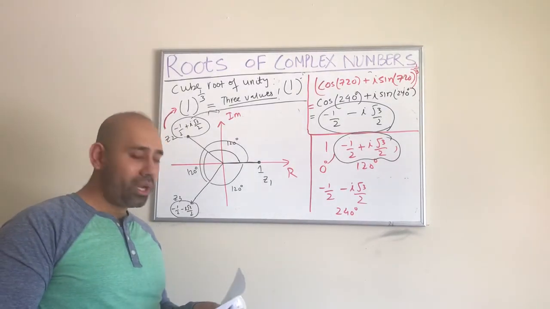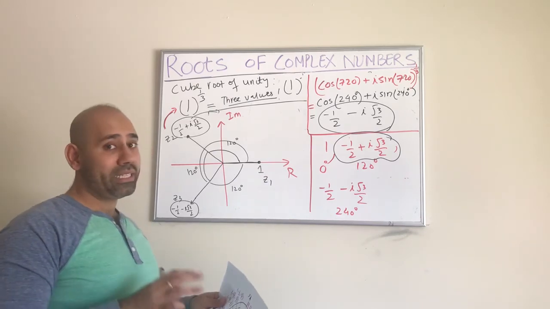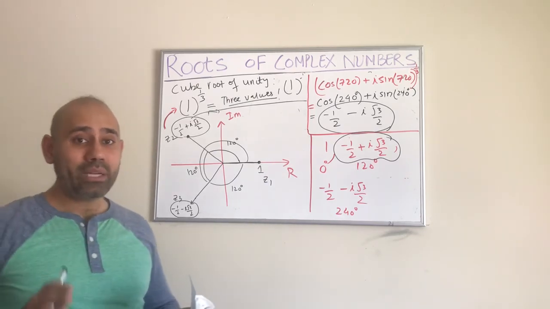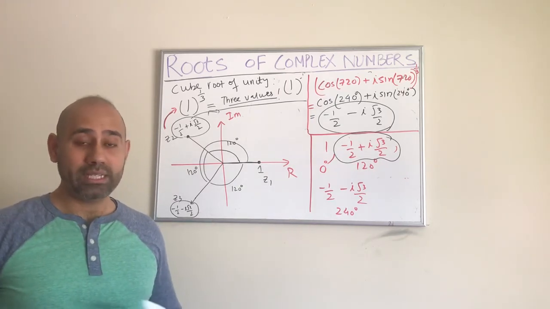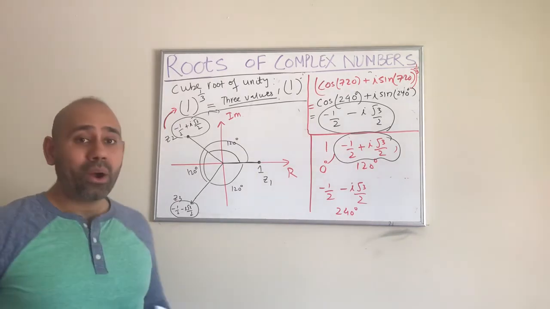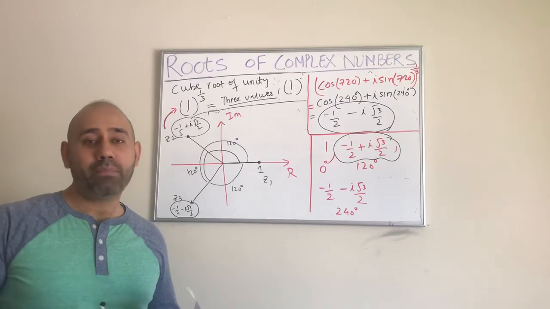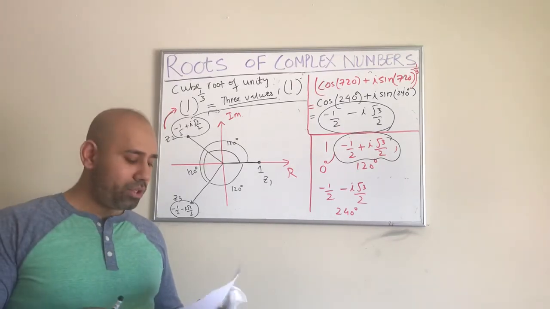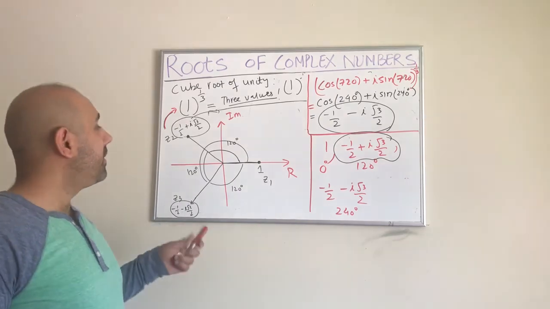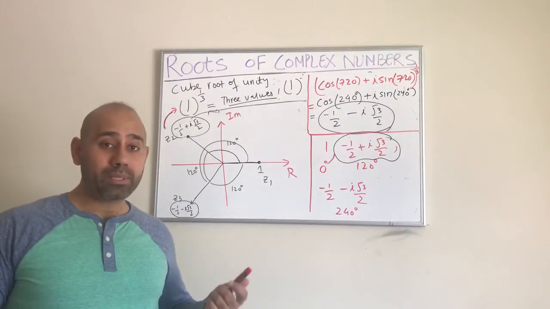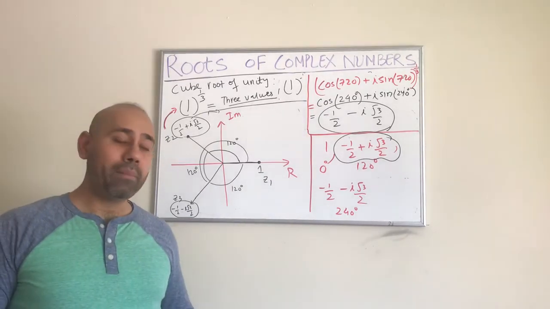Guys, this is not something that will work only for finding the cube root of unity. This is the method that will work for finding the roots of any complex number. It can be as simple as 1, or it can be as complicated as any other complex number which has a combination of a real part and an imaginary part. I want to show you a few more examples where we figure out the roots, maybe fifth root or fourth root or square root of some other complex numbers. But you will see that the process and the steps are going to be the same.